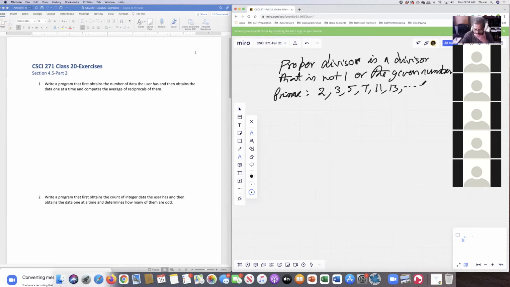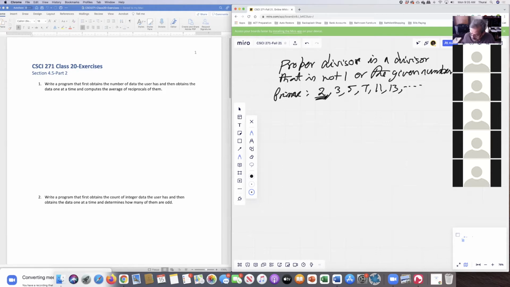Almost all of them are odd numbers except the first one. All other primes are odd because if a number is even, it's going to be divisible by 2, so 2 will be a divisor. But you cannot assume an odd number is a prime, though prime numbers are odd except 2. When you write a program to determine whether a number is prime or not, you have to use the definition, which is that a prime number doesn't have any divisor.